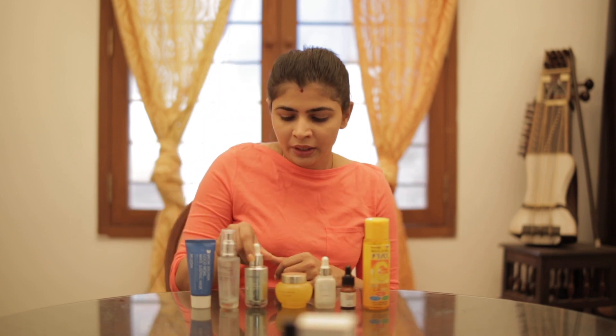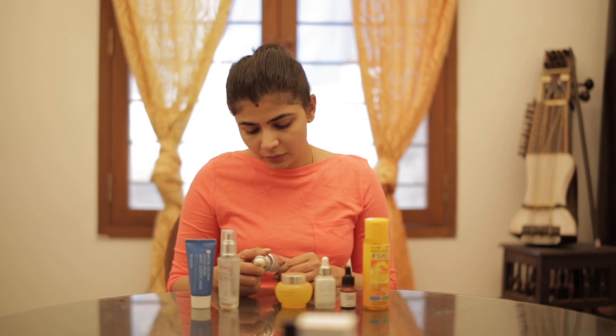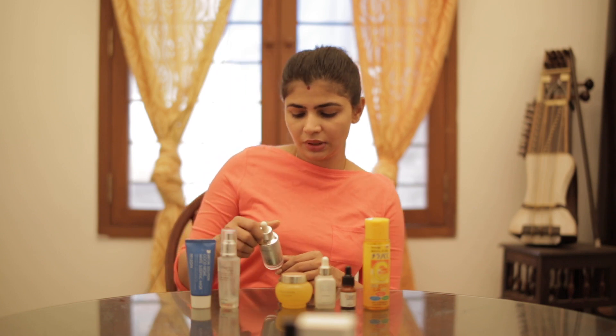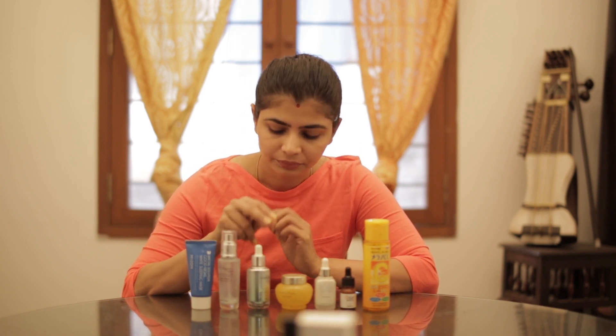This is the Laneige White Plus Renew Original Essence with camellia sinesis leaf and yeast extracts, for all skin types. It mildly renews skin to be radiant and clear. This was one of the first essences I tried to see if it could give clarity to skin. It's very lotion-like in texture, not clear, and I found it to be extremely scented — it actually smells of cuticura powder. The scent threw me off and I won't be using or buying this again.